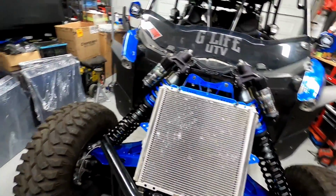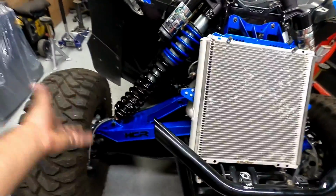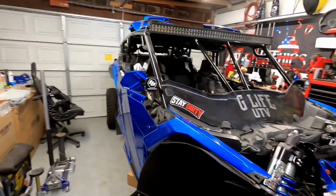Everything else is great. I mean, the powder was jacked up on the arms right here. I said that in the last video. I polished it up. It looks good enough for me. I'm happy with it. I might give everything a little bit of a polish just so it looks nice and shiny for the sand show.